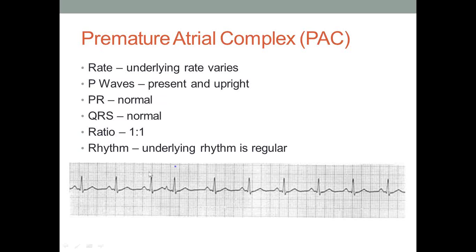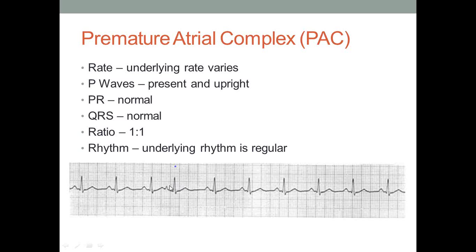So we look at this one beat. It has a P wave. The QRS is narrow. Because the QRS is narrow and there's a P wave, we know it's an atrial contraction. We know that the atria are causing the ventricles to contract because the QRS is narrow. So we're going to call this a premature atrial complex, because we know the atria are causing the contraction because it's narrow. It just seems to have happened a little early.